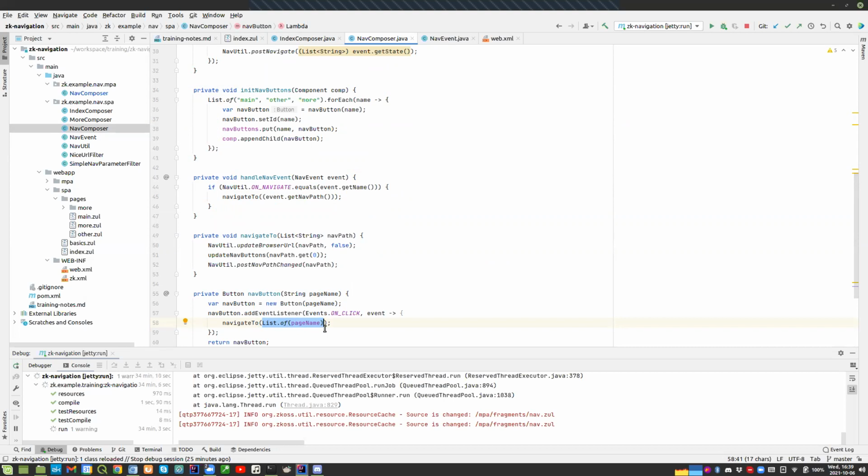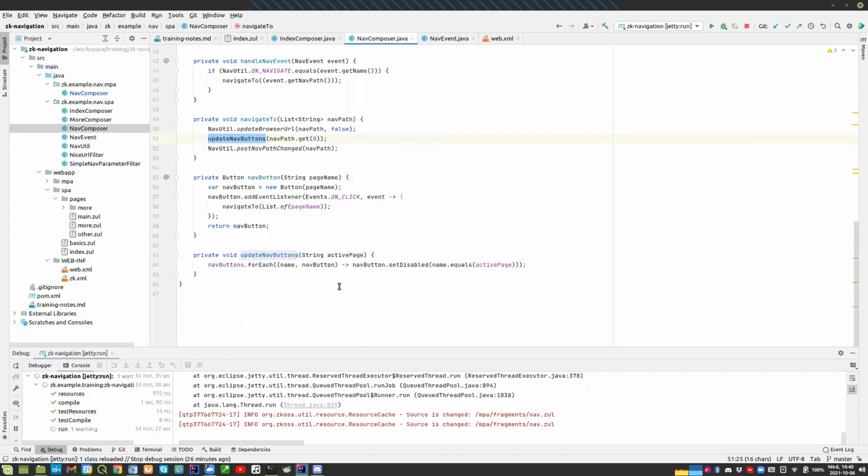It's a bit backwards coded, but that's how events happen in ZK, or in general in Java. You just have event listeners, and you call another method. And here I have my navigation util, which will then magically update the browser URL. It will update the state of my navigation buttons. I could have also just re-rendered the whole buttons in a brute force way, but here I just iterate over all the buttons and disable them on demand if the name equals the active page name.